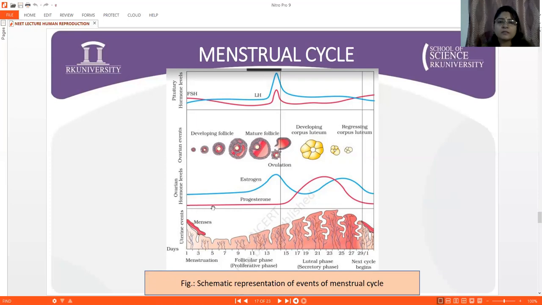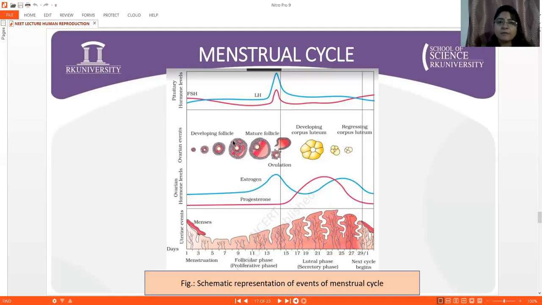Okay, so here you can see the ovarian hormone levels. In this, there are two hormones which are active: progesterone and estrogen, very important. You can see the level of progesterone increases after day 15, and it decreases after 29 days. Whereas in the case of estrogen, you can see there is an increase in the level after day 11, and there is a fall at the 17th day. And it will increase again and decrease on the 29th day. Okay. And this plays a very important role, as the ovulation events are actually based on these two specific hormones.